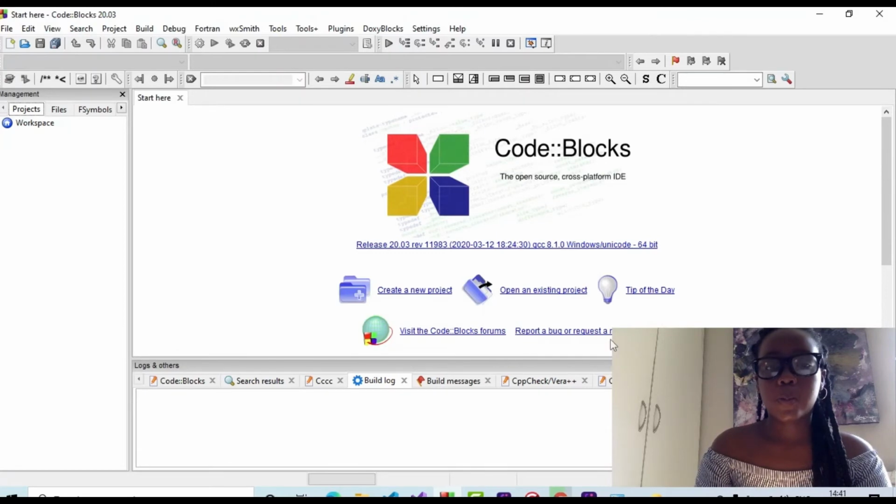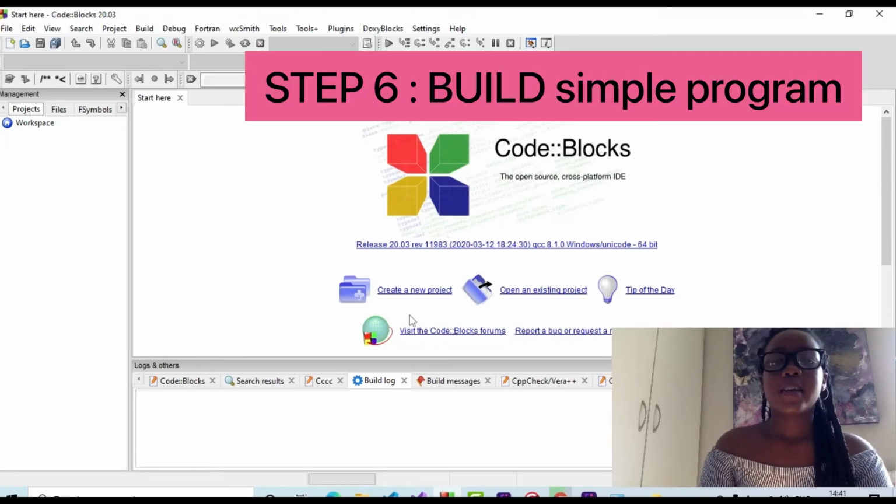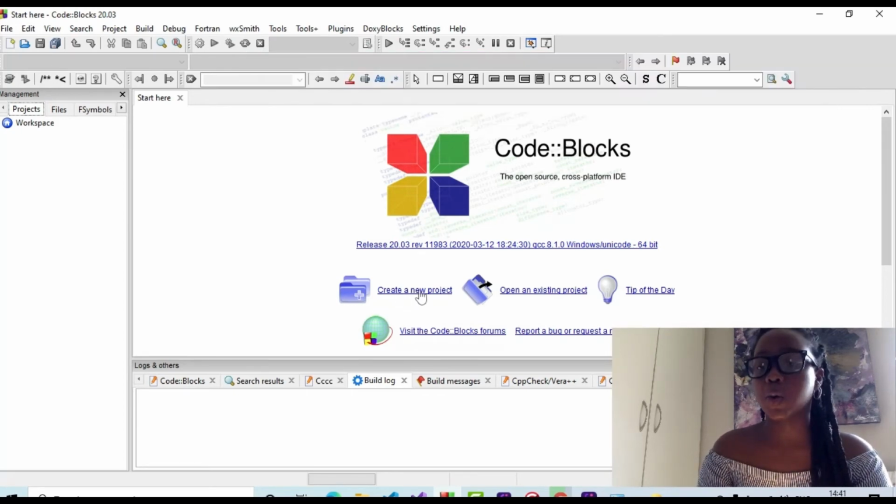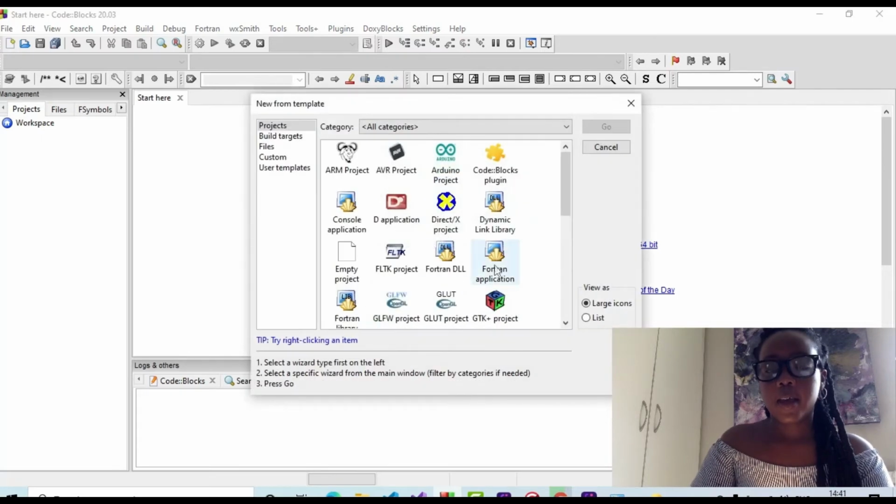Once our code blocks is launched, you're going to see here it says create a new project. So here is where you go if you want to create a new project. So if you have existing projects that you want to work on, you can click here, open an existing project. So let's say you want to create a new project, you're gonna click here, and then we're gonna click console application.